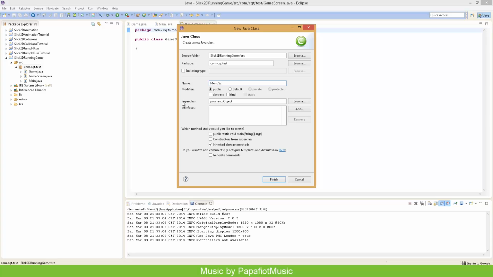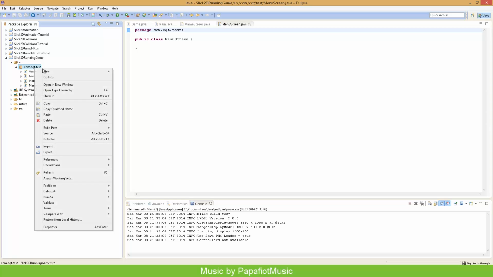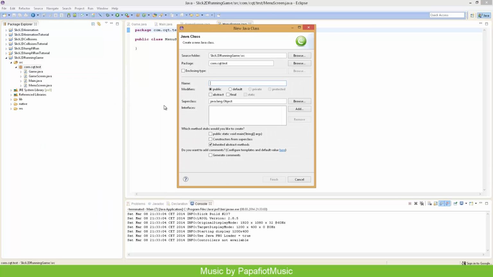Usually if I would have more screens I would use inheritance, but oh yeah, give me a second. Game screen, menu screen, and I will create a base class screen for them, as I love inheritance.